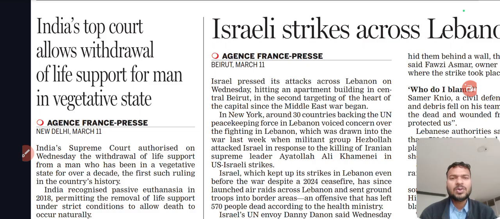But look how much a family can spend, despite knowing that their son or family member will never recover from that illness, will never come out of that state, and will never be a normal person. How much could a person spend despite knowing all this? So later on, after consulting the doctors and having all the information, the family members of Harish Rana went to the Supreme Court and filed a petition demanding passive euthanasia, the right to die with dignity, for Harish Rana.